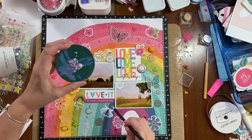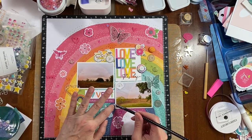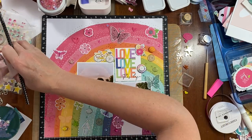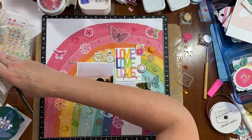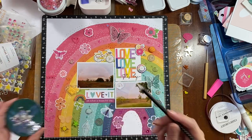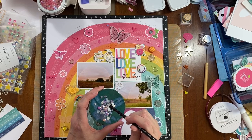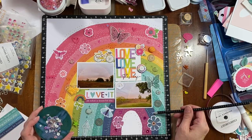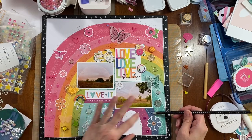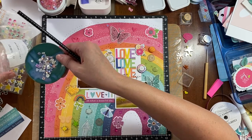So, have you ever made a layout like this where you've, I think it's called color blocking, where you put the same color on the color? This is really my first time, and so I'm sure the next time I'll be better at it. Let's see, I didn't need very many of those anyway.